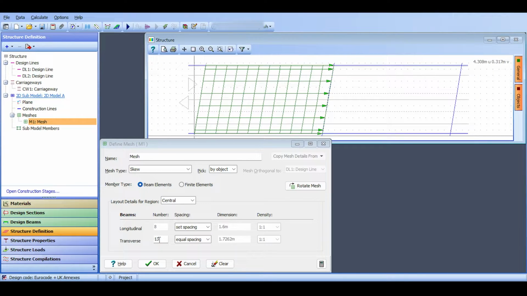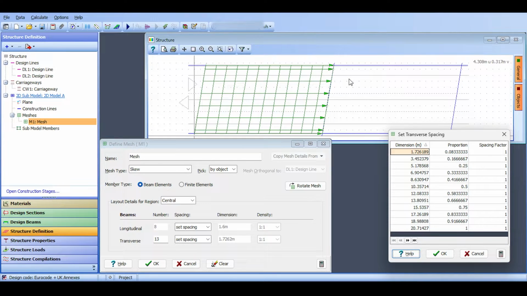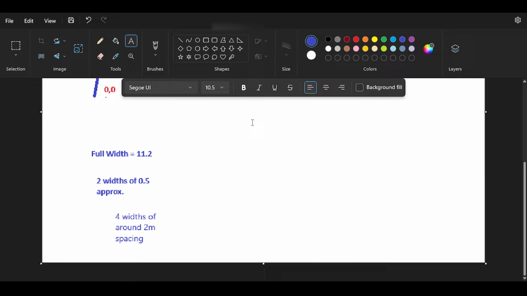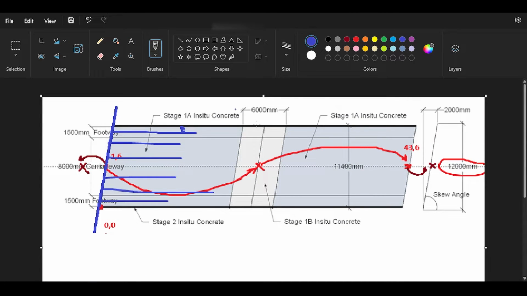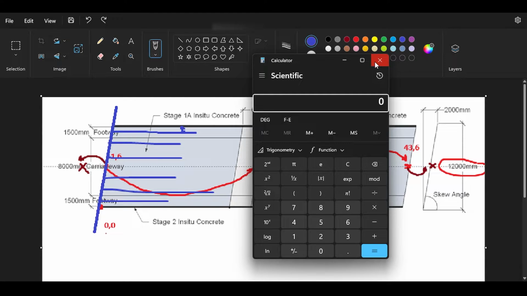For the transverse, here I will go to set spacing. I think I will start with a smaller one, because look, for the transverse spacing, you can see that the software seems to be drawing a beam like this here. Meaning that if I have another beam like this, I would have a large spacing here for the finite elements. So I think I will halve the spacing at each edge.